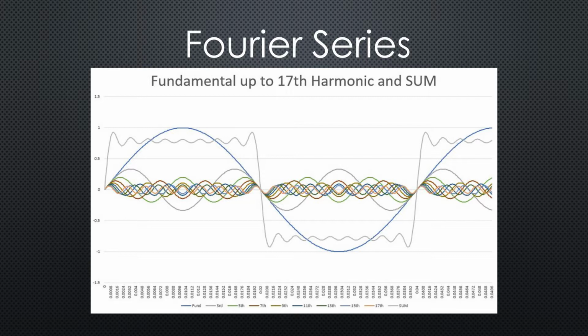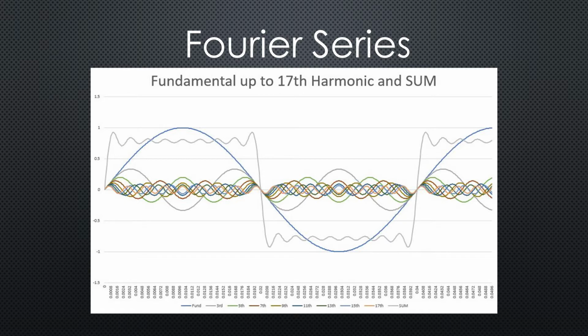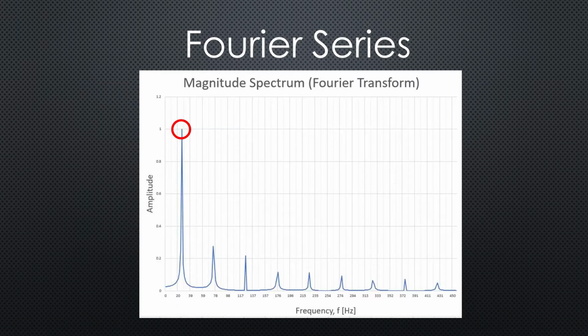And what I want to really show out of this is that the attack part of it, how I started to build up that initial transient part of the square wave, really came from a lot of the higher frequency harmonics that you can see here. And more of the body of this square wave is built up of just the fundamental, the warm part, you would say, of this tone. So even though it's down at 25 hertz, just know that it would still be maybe around 200 to 300 hertz for an audio waveform.